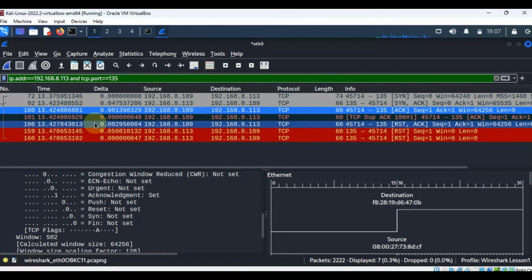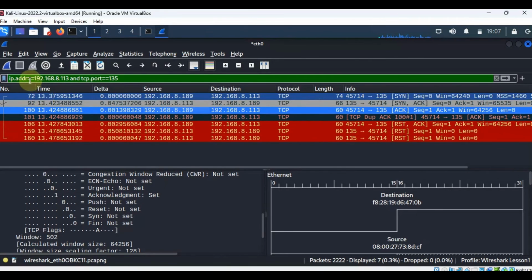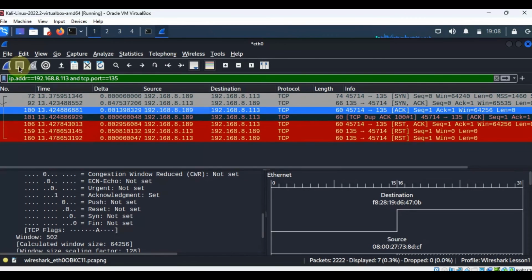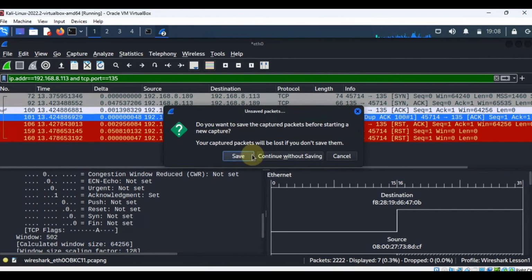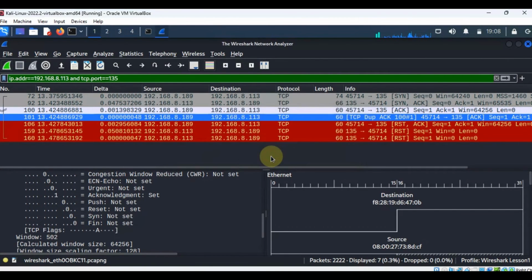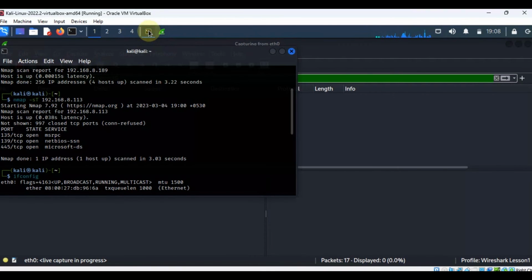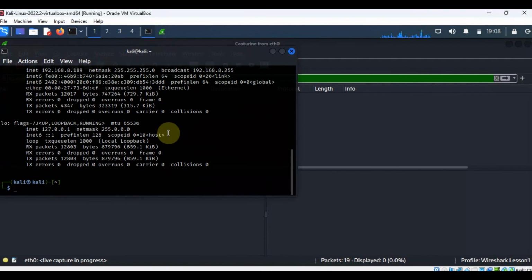Now again we'll enable capturing packets and try to analyze how the SYN scan behaves. So we'll type nmap -s.